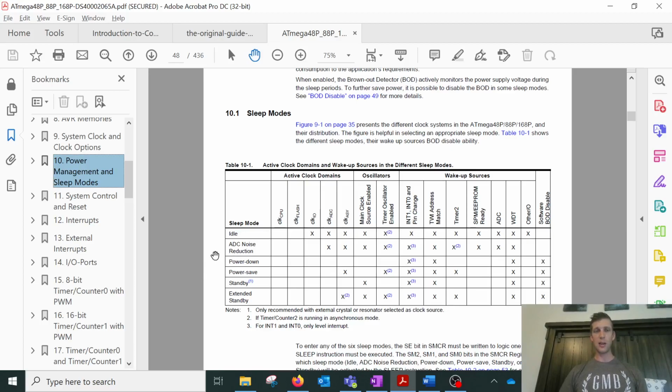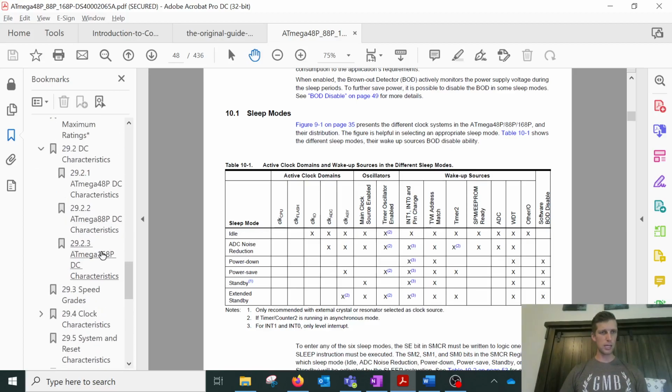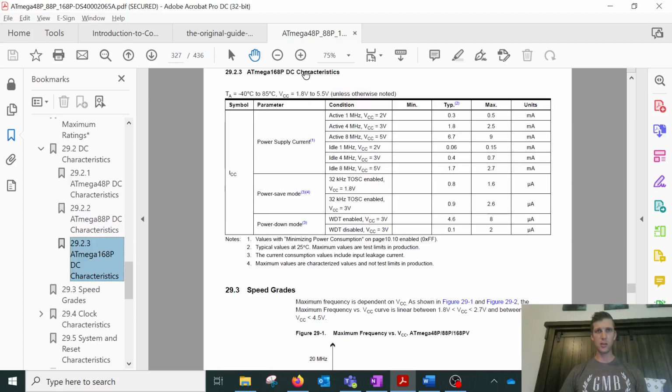And for microcontrollers, this is very important, because very frequently microcontrollers are used in scenarios where we need to use the least amount of power possible. We're running off of a battery for weeks or months or even years. So I'll skip a little forward in the data sheet to this section on the DC characteristics to show you the current that gets drawn in the Arduino in each of these power down modes, to show you how significant this is.